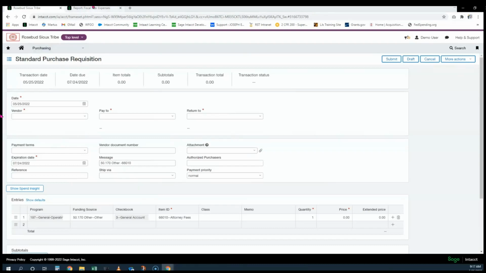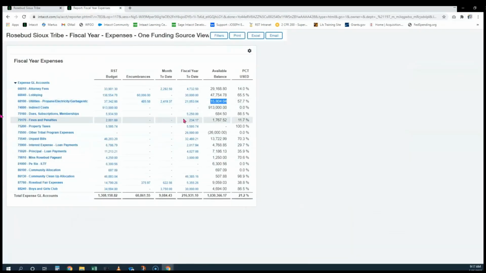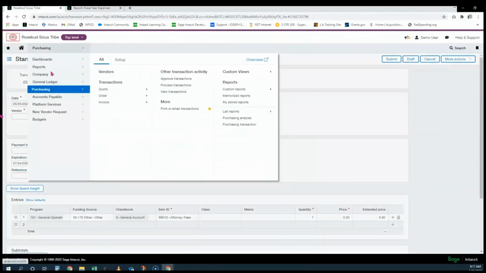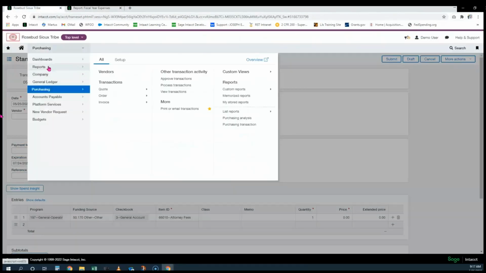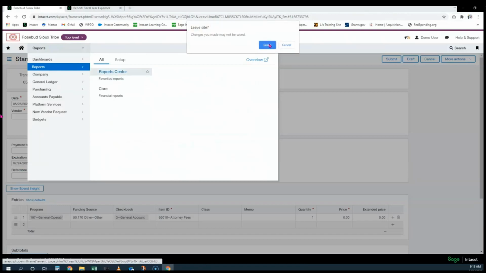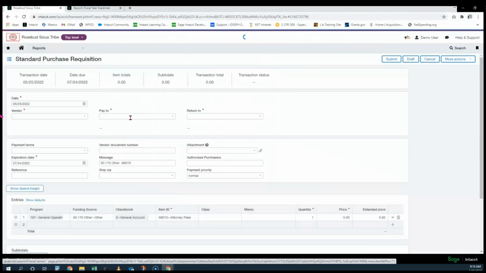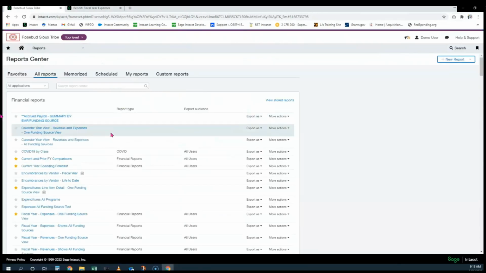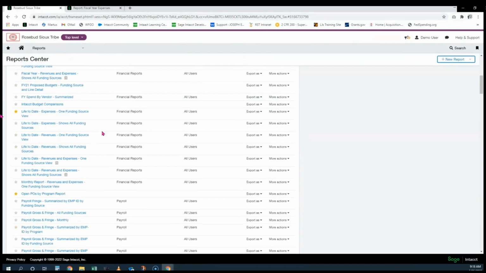So I ran this fiscal year report, which is a great report if we're only looking for the fiscal year. A lot of us, though, have grants and contracts that last multiple years, which means we're probably looking at a life-to-date report because we might have things that branch through multiple fiscal years. On the report center, instead of using a fiscal year report, unless you're keeping up with your purchase orders so that you're only using them year to year, you might have to run a life-to-date report.